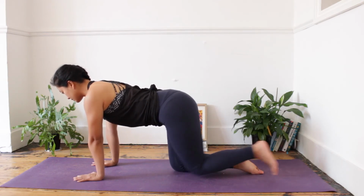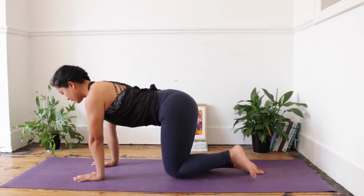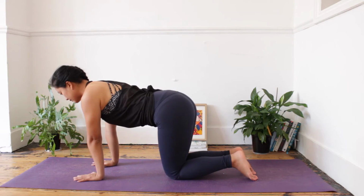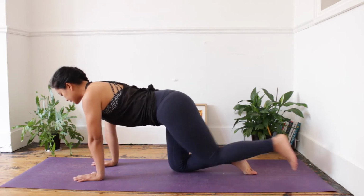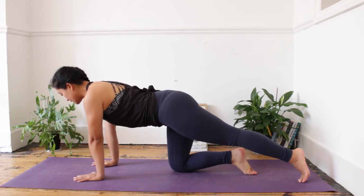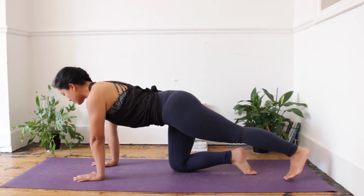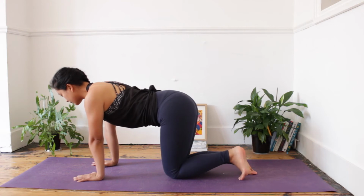We got 2 more on each side. So avoid rocking from side to side. Lovely. On your next one, extend your legs out. And when you're ready, you're going to flex a foot and lift it up to hip height. And come back down. Bring it back underneath your hips.